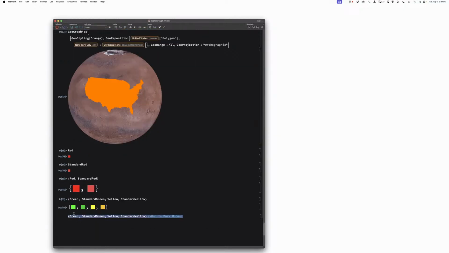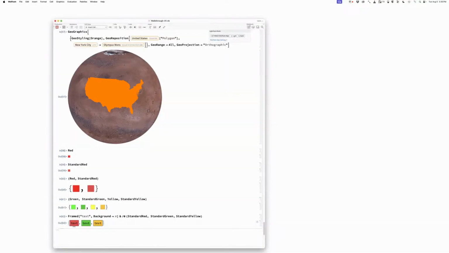So that was those same colors, standard red, standard green, standard yellow, as background colors. That's one of the reasons that the standard yellow is a little bit orangey rather than pure yellow, so that it can also work as a background color. I should show you that in light mode, if I switch to light mode here, the text will turn black, and it still works on those background colors. The colors have been chosen so that they work with both light white text and black text.